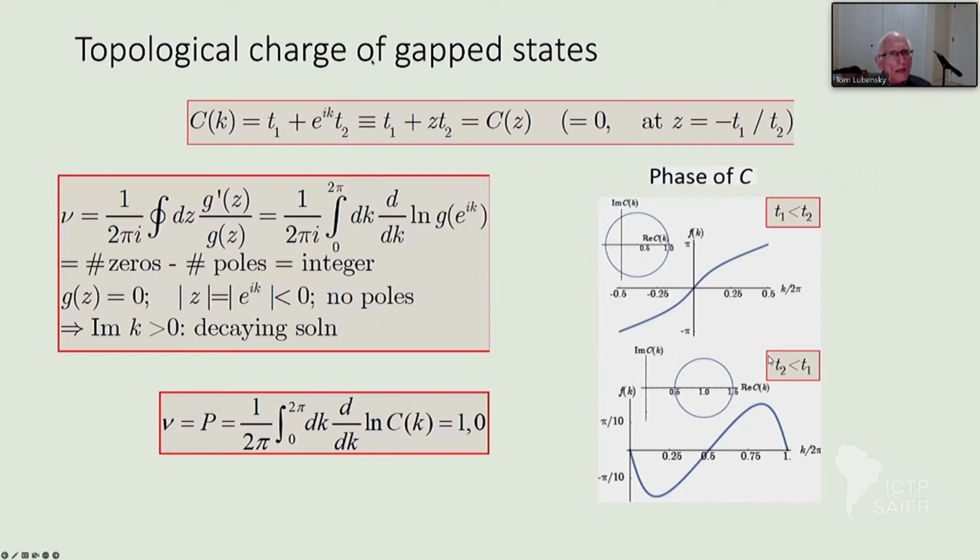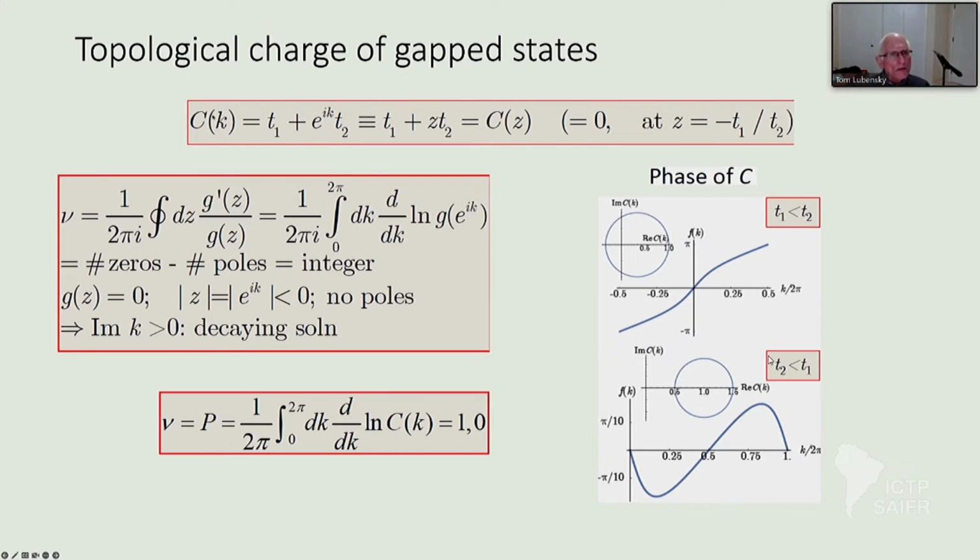Okay, so how do we calculate the topological charge of the gap states? As I said, I decided to change things in the middle of the night, and now I have some notation that is different. I changed the sign here, but we've discussed that the sign doesn't make any difference. I've called it the V, the T, and QA is K.